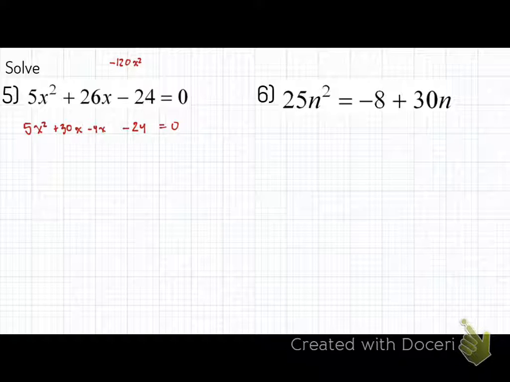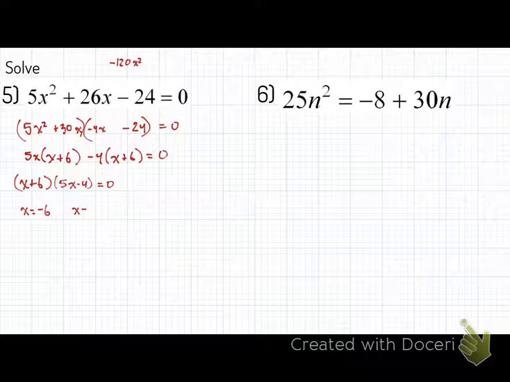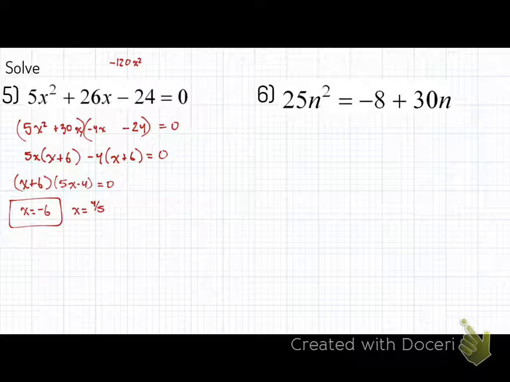All right, so I'm going to reveal the answers to you. So on number 5, you should have broken it down like this. And, of course, when you do that, it's going to look like this. Factor in x plus 6. And then here's your 2 answers, right? Notice how I skipped a step right here from x plus 6 to here. That's okay. You'll start seeing a pattern of how you're supposed to work it out.